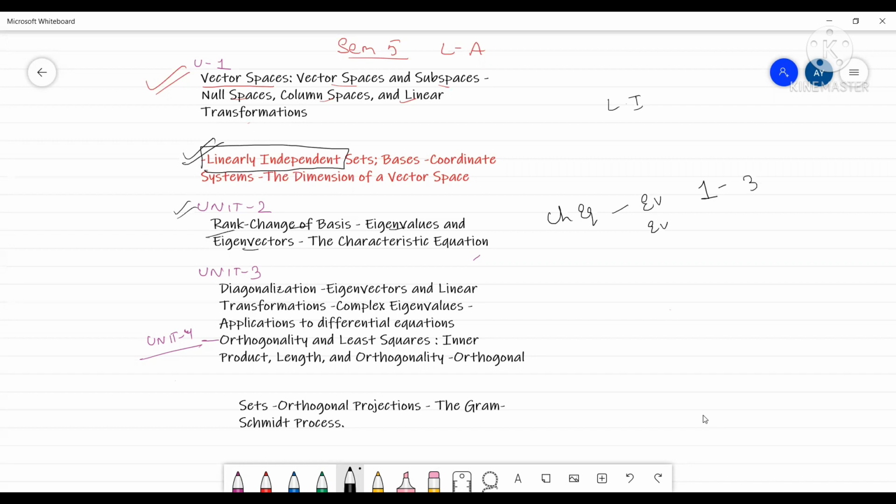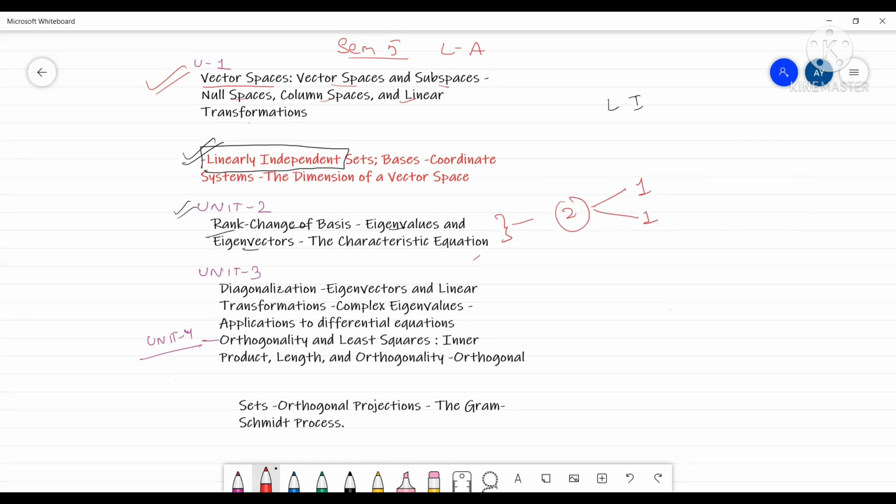I'm telling you about the pandemic pattern. And the second is in your long answer, you will get it for 15 marks. So one question from eigenvalues, eigenvectors. Overall you will get 2 questions from this second unit. One they'll ask you for short, and the other one they'll ask you for long.